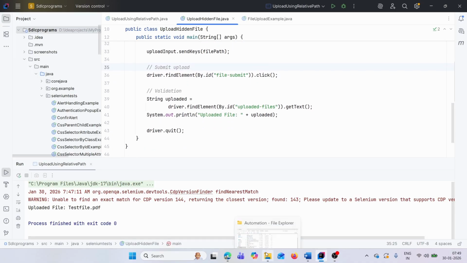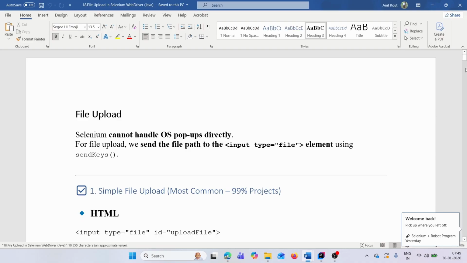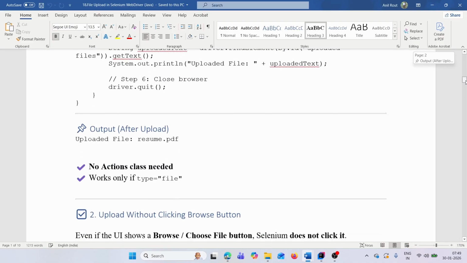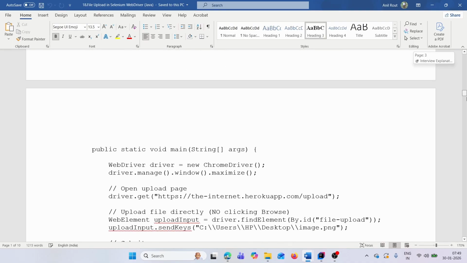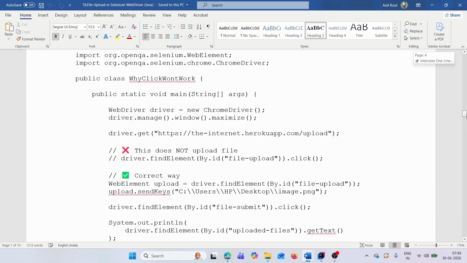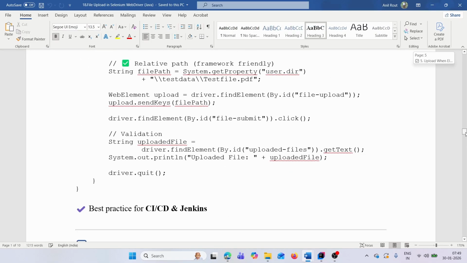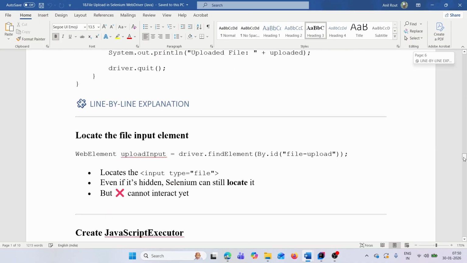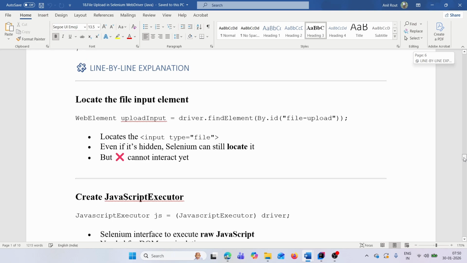If you see here, I have also mentioned the steps here. Maybe I will share this today. No, I think I already shared this yesterday. Just I will tell. This one I already shared. Okay, I just realized now. So what I'm trying to tell.